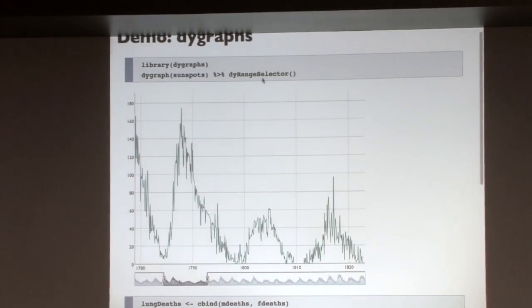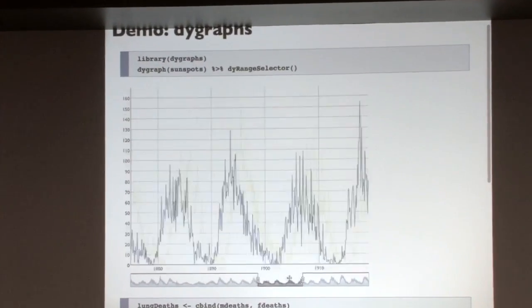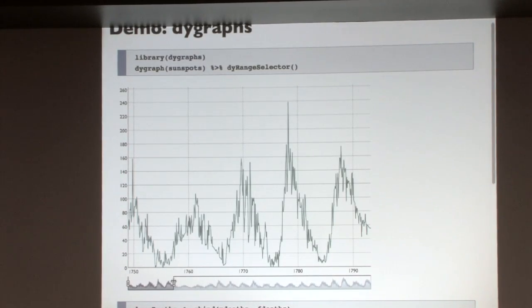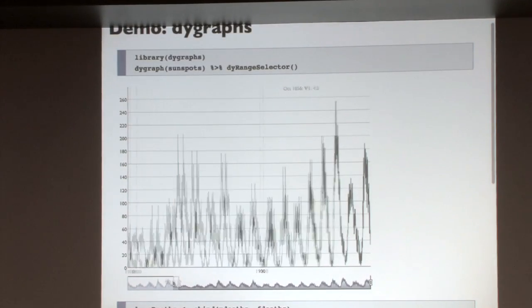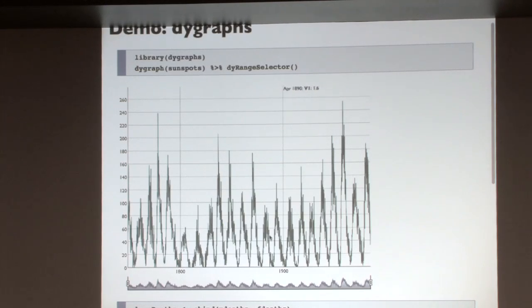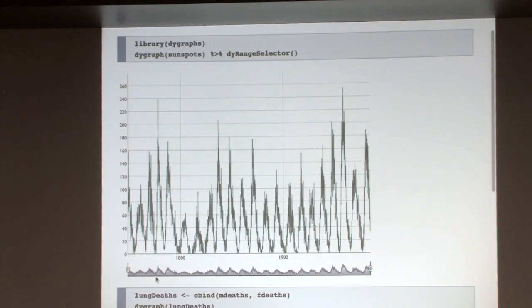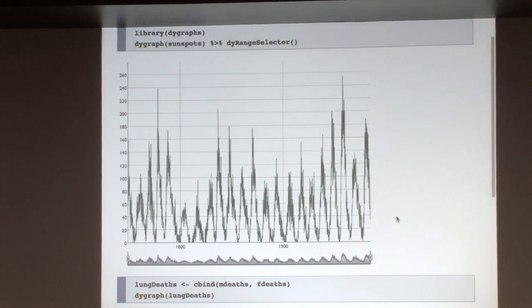For example, we can add a range selector to this graph so that it is actually interactive. You can select a range of data to zoom in or zoom out. I guess probably everybody knows the secret about this sunspots dataset, right? If you use a different aspect ratio, you will see it. If you just look at the big plot here, you probably don't see anything other than the period. But if you look at the small plot at the bottom, you will see that the number of sunspots increases more rapidly than it decreases. Yeah, so the trend is different when it increases or decreases.